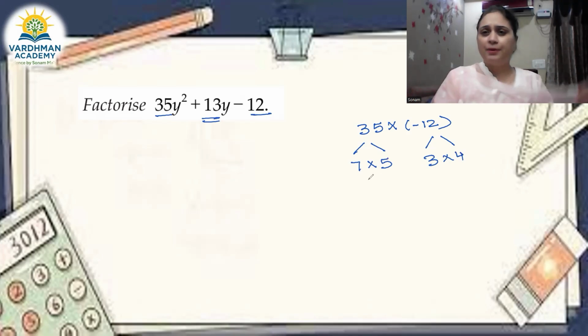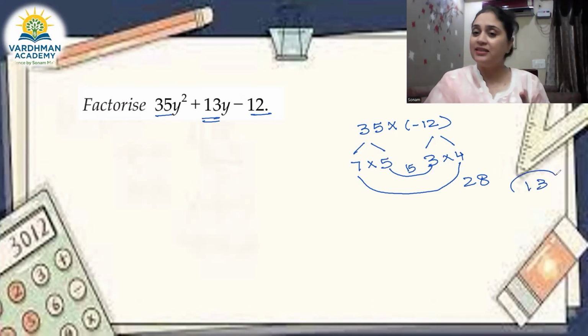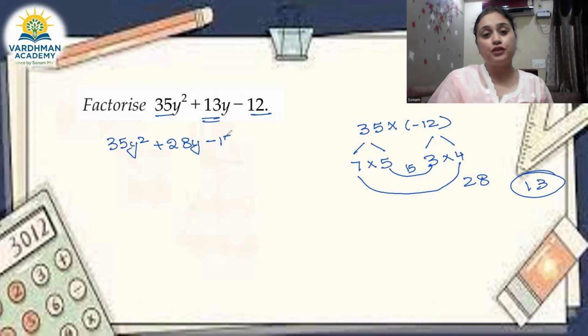तो अब हम कैसे करेंगे, एक बार हम रीअरेंजमेंट के साथ करके देखते हैं. So 7 times 4 makes it 28, and 5 times 3 makes it 15, and 28 minus 15 will give you 13. Very simple, easily हो गया. So you're getting it. So 35y square, right, plus 28y minus 15y minus 12. Very simple. तो अब आप grouping करेंगे. The next step is grouping.